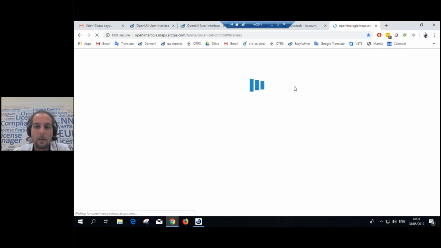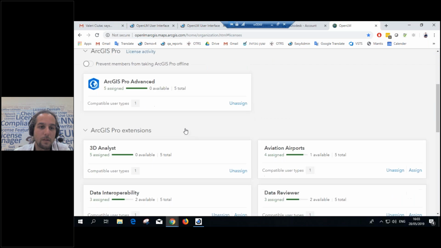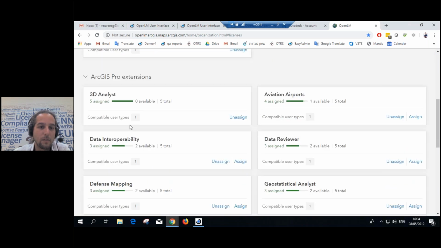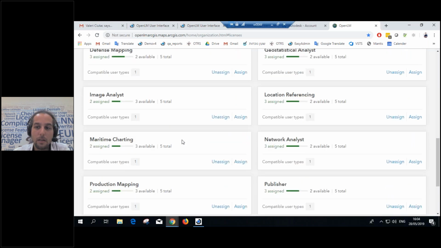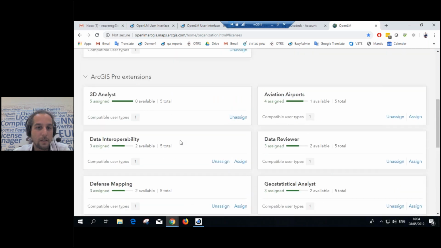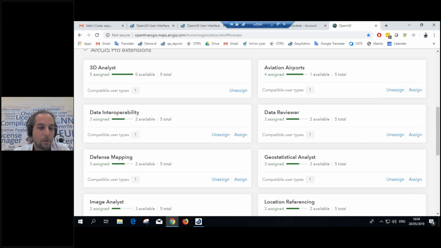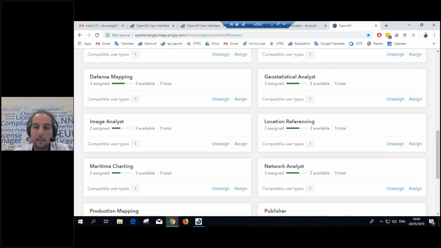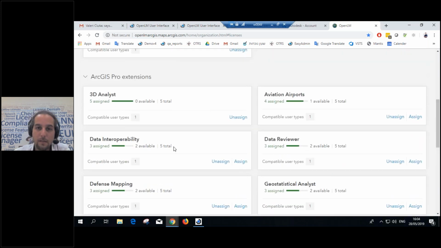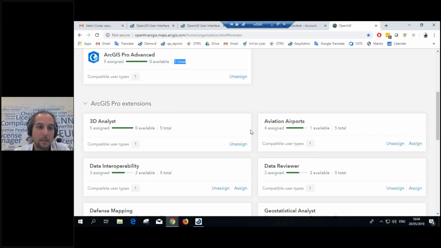Now, if we take a look at ArcGIS, ArcGIS gives us a bit more. It gives us the total amount of licenses, who is using right now, which is great. But still, they don't supply any reports, anything that we really can use. So from this, you cannot understand if you need more licenses, less licenses. You don't know what's going on. You just know how far you are from maxing licenses right now.